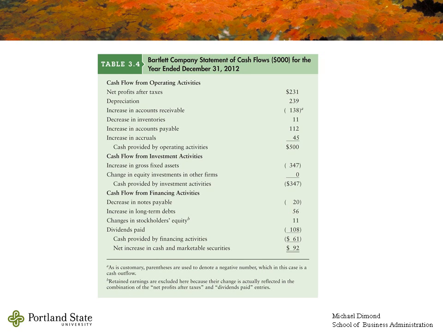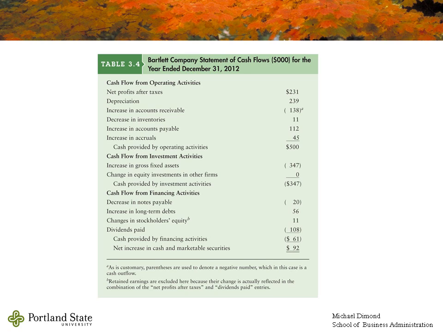The statement of cash flows explains how the balance sheet accounts and the income statement accounts affected the company's cash flows during a period of time. For example, we've got three sections in the statement of cash flows: the cash flow from operating activities, the cash flow from investing activities, and the cash flow from financing activities. Below that is an area where the change in cash is reconciled to what should change on the balance sheet.